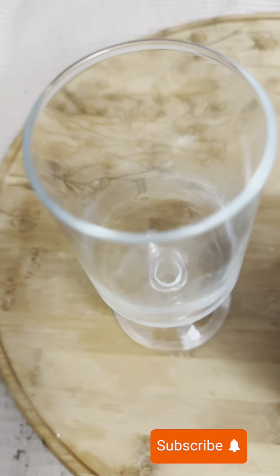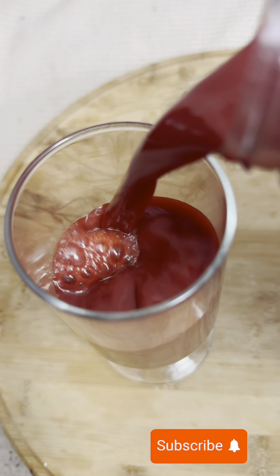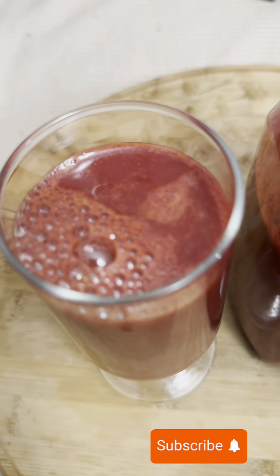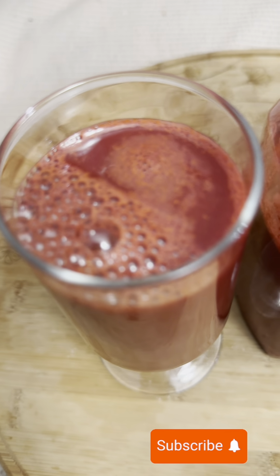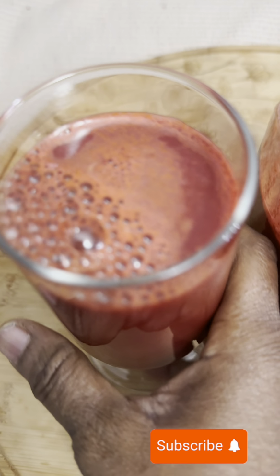And after cooking, I made myself a very cold pressed carrot and beetroot juice. And that's it. So after cooking, I decided to give myself a treat for a job well done with a glass of cold pressed carrot and beetroot juice. Yeah, so go ahead and enjoy your fresh cold pressed juice.